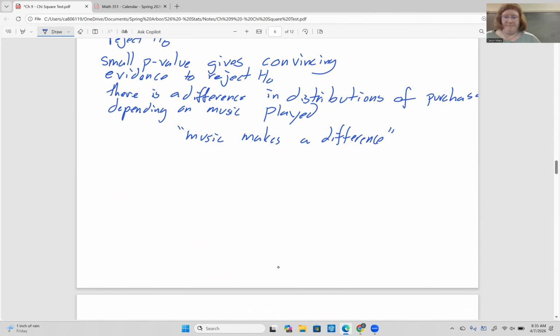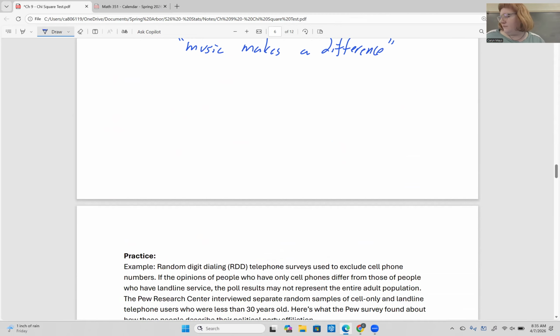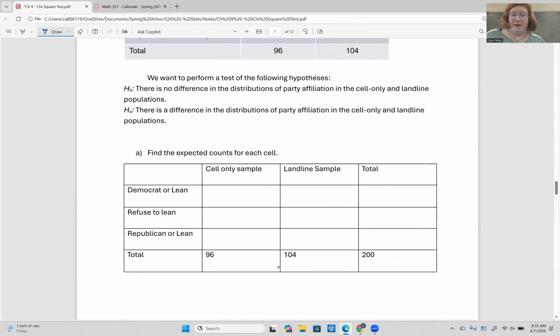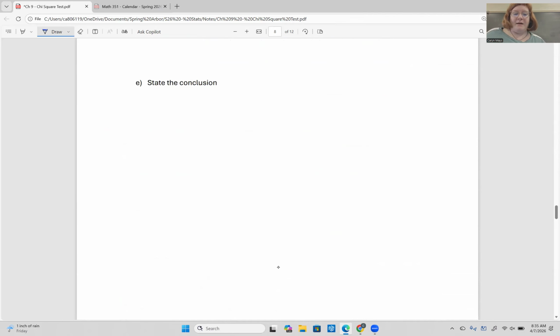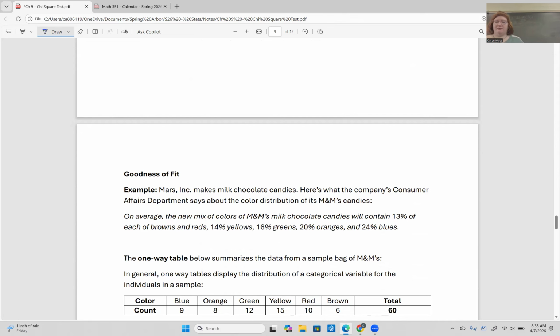All right. So there is this version, and we're going to skip the practice for now. We might come back and do that. But 9.2 says there's another way we can use this chi-square test, and it's ultimately the same process. What really changes is the null hypothesis, and what really changes is the degrees of freedom. But ultimately, same large overarching process applies.